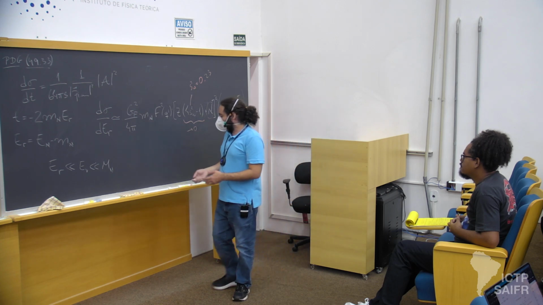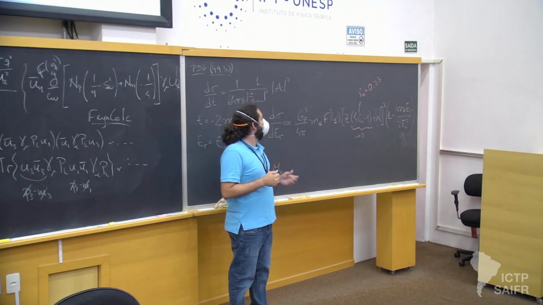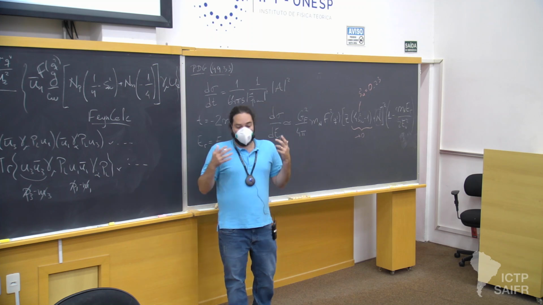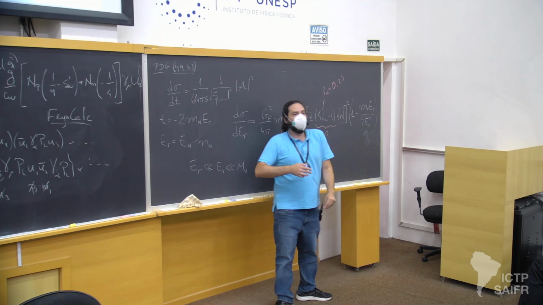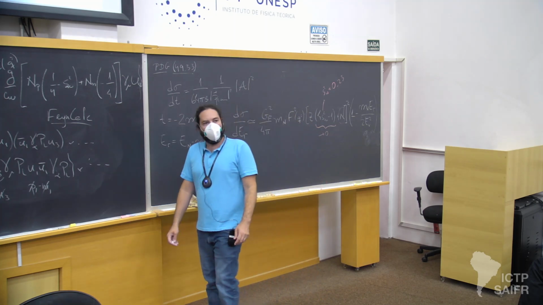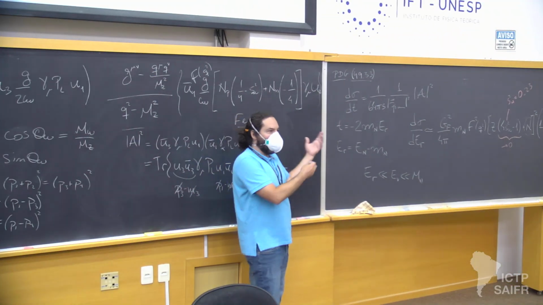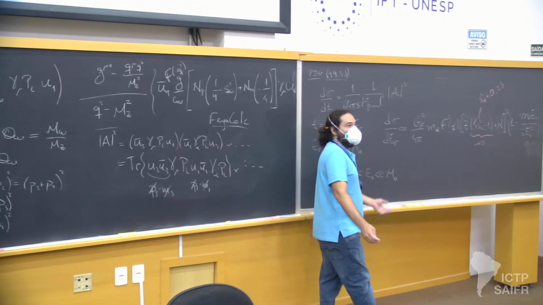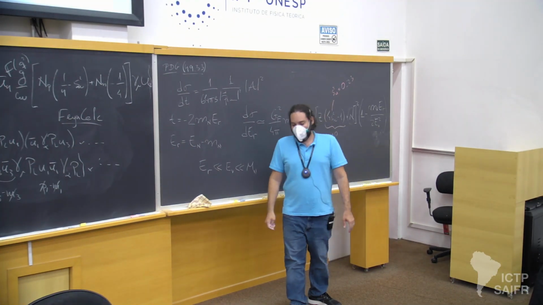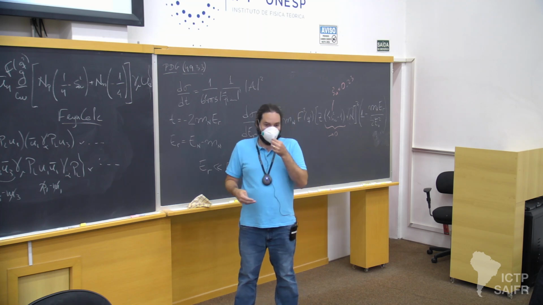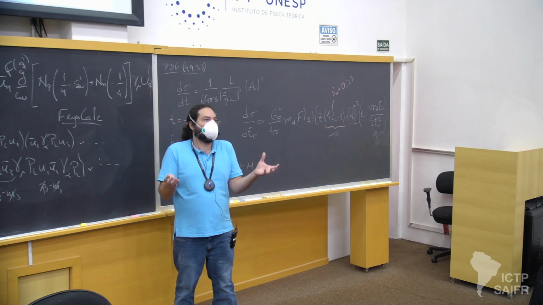So take-home messages. This is a relatively big cross-section. It requires you to be able to detect small nuclear recoils. Not every detector can do that. NOvA cannot do that. MINOS cannot do that. T2K cannot do that. But our dear Connie here in Brazil can do that. Or Violeta in Argentina can also do that. So these silicon CCD detectors can actually go to very, very low nuclear recoils. But you got to have a special detector for that.